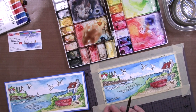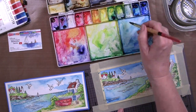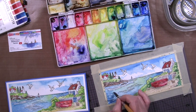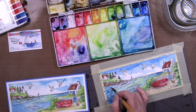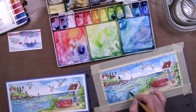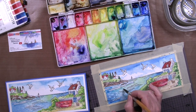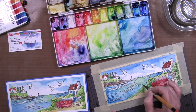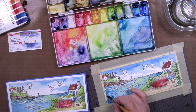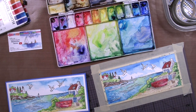So on our water, this faded out quite a bit. So I think on this one, I'll come back in with some small brush strokes of blue just to build up some of that color. So we'll do little horizontal lines. A light touch to it here. Yeah, I think that adds some nice detail, and it'll dry a little bit softer blue anyway.